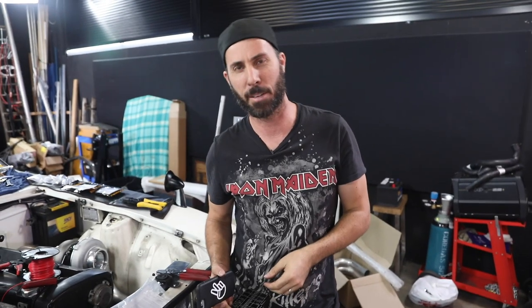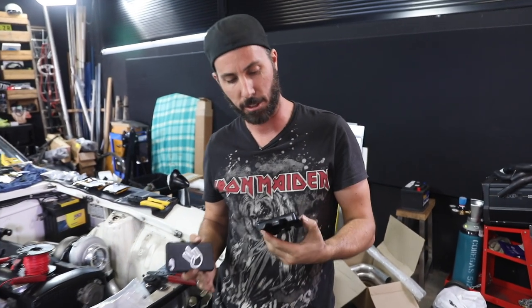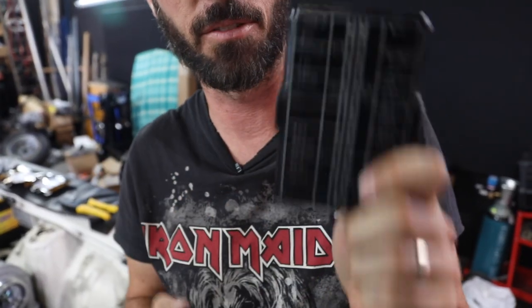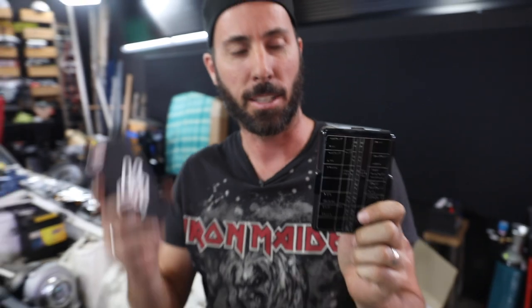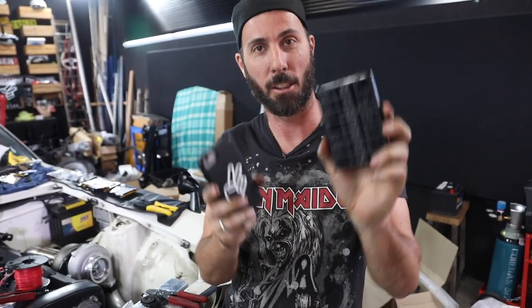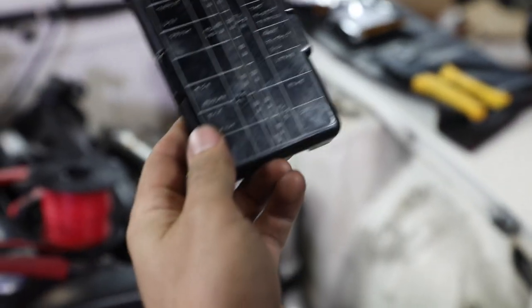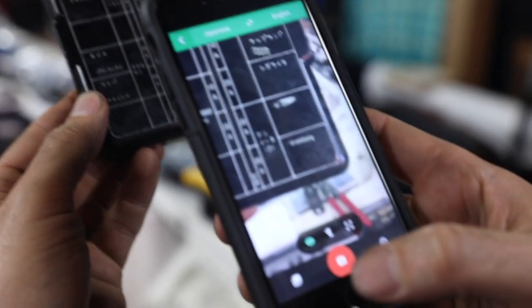So here's a mad little tip for you if you've got a Japanese car. Turbo Yoda was just asking me if we could try and find a translation or a diagram of this. But what you can actually do is get Google Translate, put that onto live view, and then that'll let you do really funky stuff like this. So let's say we want to know what this fuse is here. With Google Translate live view, we just hold that near it, and that will say air conditioning. So that's what that fuse is, show me.